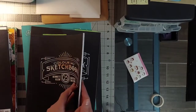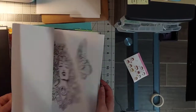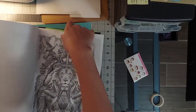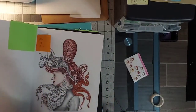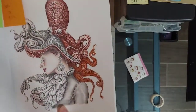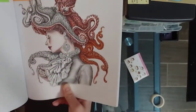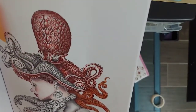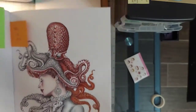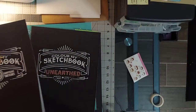Then Color My Sketchbook — the original — I have a WIP that's been going on for a really long time with Prismacolors. It's this awesome octopus on a lady's head. It's gonna be pretty cool when it's finished and it's not gonna be that hard. Back when I first got this book I was pretty intimidated, but I think I could tackle it now. I have a vision for that picture.